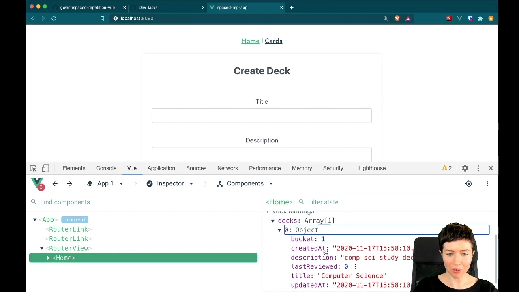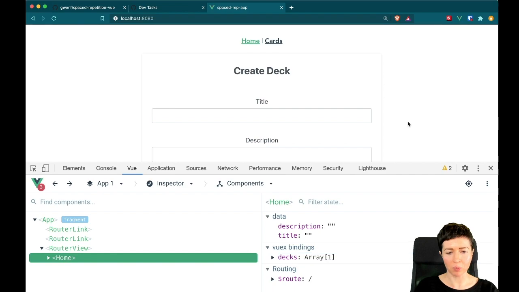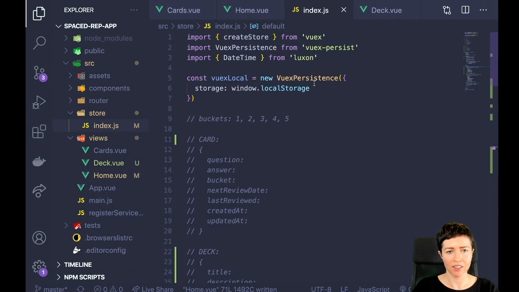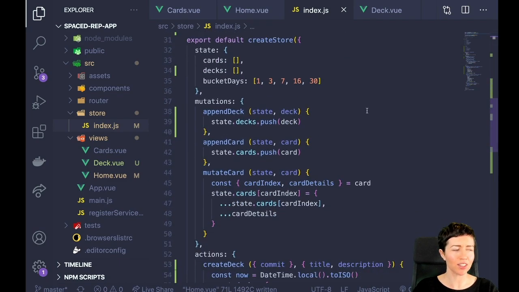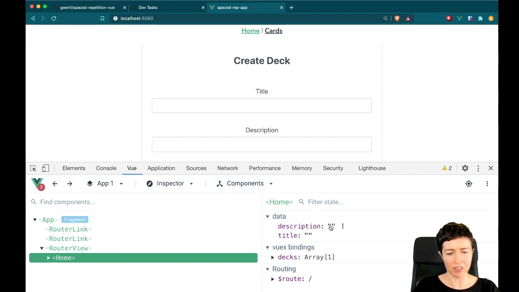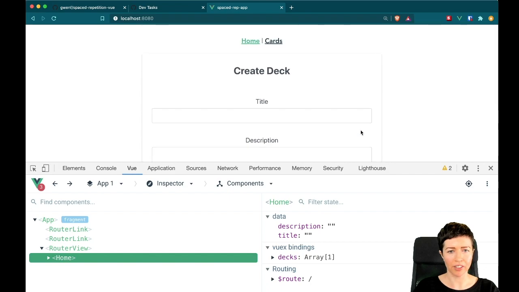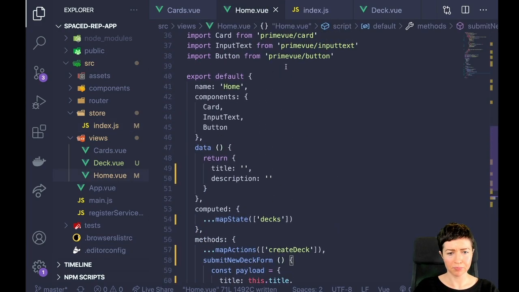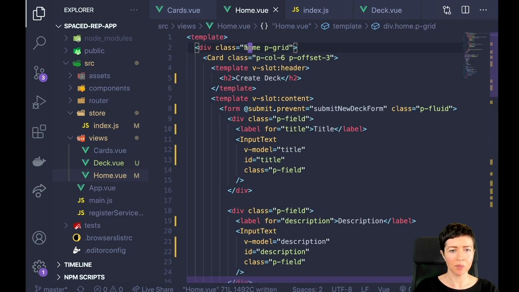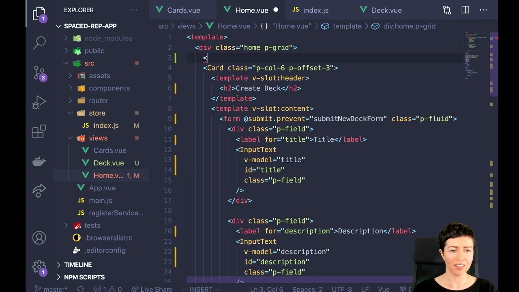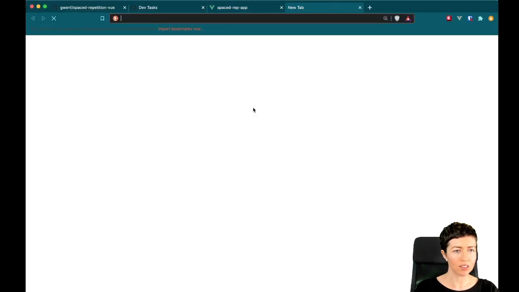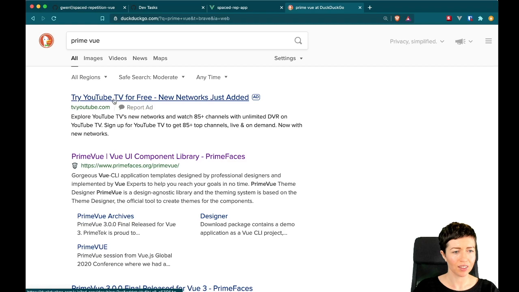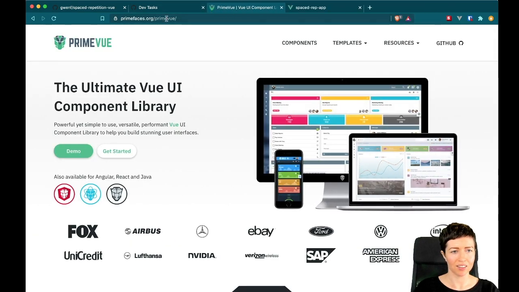Sweet! Okay, so it added my new deck to my decks array. Now, how do I display the decks? Oh, also, am I persisting these? I can't remember if I am. Oh yes, I'm persisting my state. Okay, yeah, that's why I could see cards even when I opened it today from last time. Okay, so I'm already doing that. Now I need to display the decks somewhere here. So I'm mapping decks to this component already. Yeah, I'm mapping decks, so I just need to loop through them really. And I'm going to do that at the top first. So I'm going to create a new card component. By the way, if you haven't seen the component library I'm using, it's PrimeVue. This one.